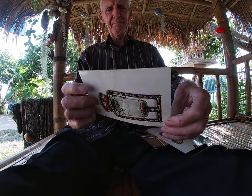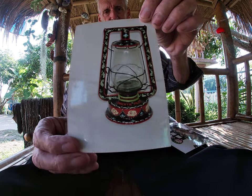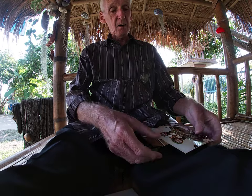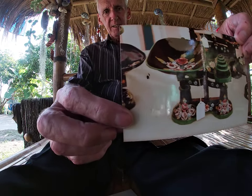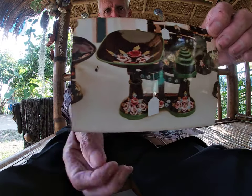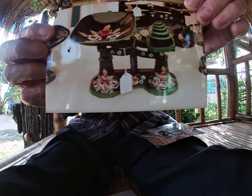Here's a chili lamp. There you go. And oh yeah, weighing scales, old, very old. I used to call them spud weighing scales, weighing potatoes and stuff. You can see the price tag on it, it's faded, but there you go.